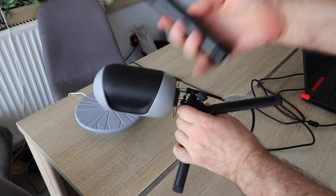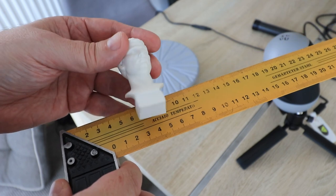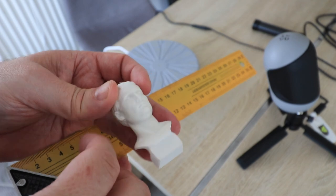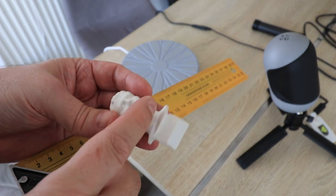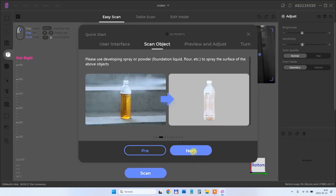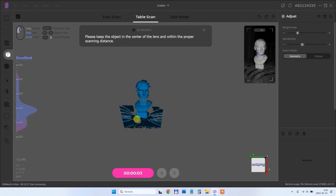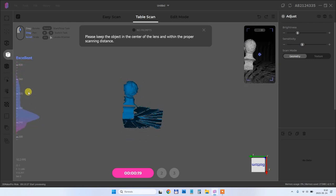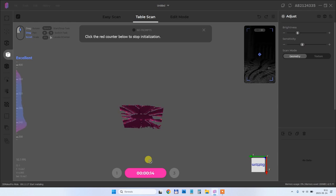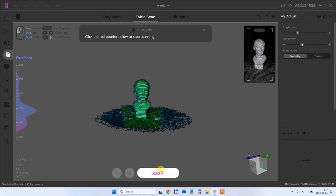My first test object is quite small — very close to the minimal recommended size in X and Y direction. I want to test it first in one pass, but I usually cannot see the bottom of the head, so I'll then try scanning it in two passes with rotation. The software I'm using is JM Studio. At the beginning there are instructions on what type of material and color can be scanned, and then we enter the working area. The first scanning will be in table scan mode: first a preview to set the correct position and distance, then an initial scan of the empty turntable, then place the object back for the real scan. After one full rotation it stops scanning and the first result is prepared.